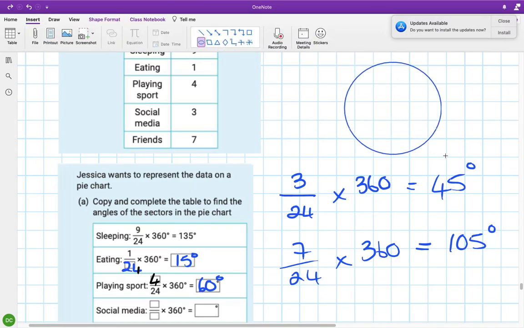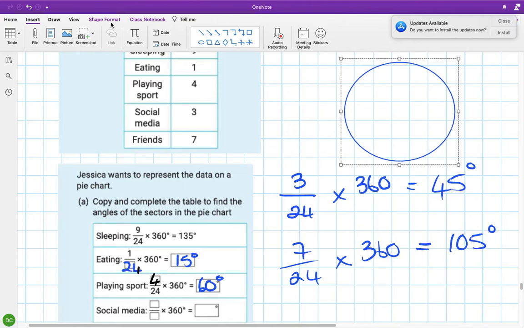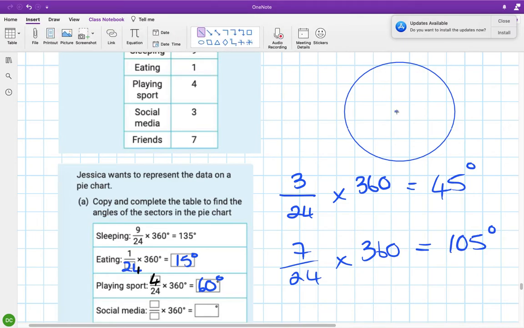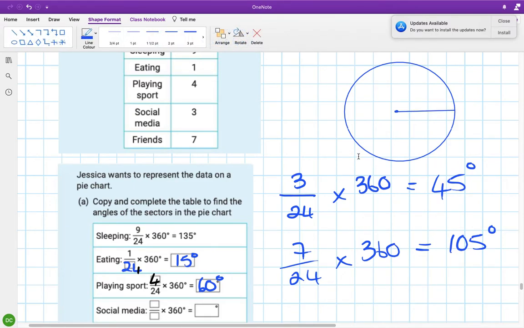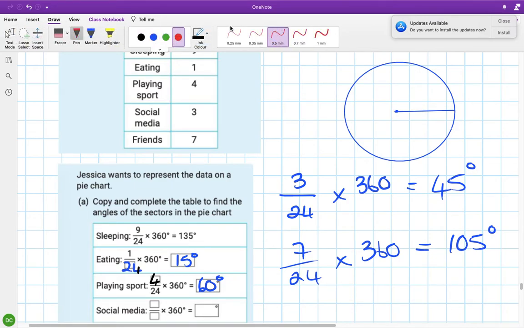Okay, so you start with your circle. You will obviously have the mark on your page from your compass, so that will be here somewhere. You insert your first radius. I always start from there. And then you're going to put your protractor down here. There's your protractor. You're going to start from here and you're going to measure 135. So that's 90. So 135 would be over here somewhere. You put a little mark.